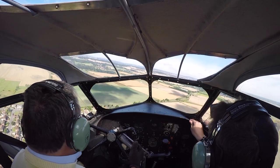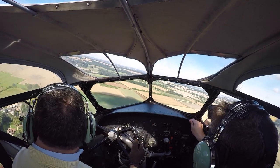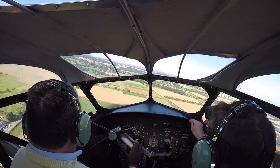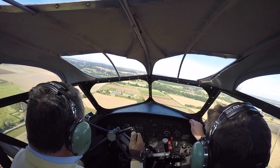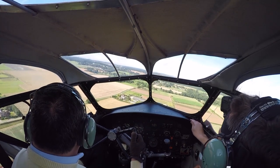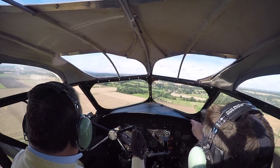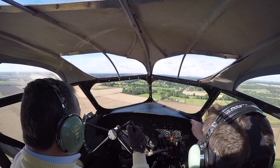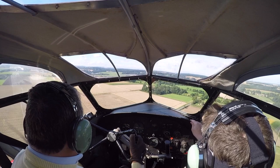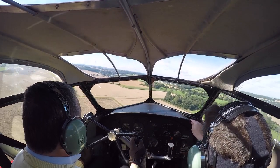Downwind checks would be standard downwind checks. The only issue with this particular aeroplane is it only has a ventral flap. That's the only flaps we have available. We try and land it with the flap extended. The flap limited speed is quite limited, in the sense that 75 is the target airspeed, 90 is the top of the white arc, 55 is stall. So you've got to slow it down to 75 and then get the flap in. And at 75, the pressure on the flap lever is quite significant. You really do have to heave on it.